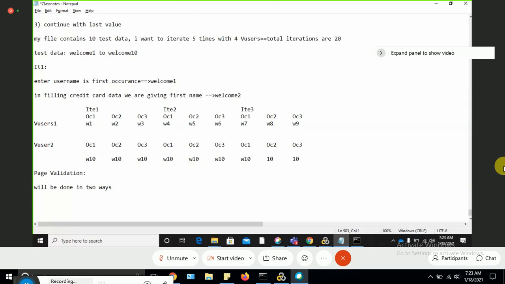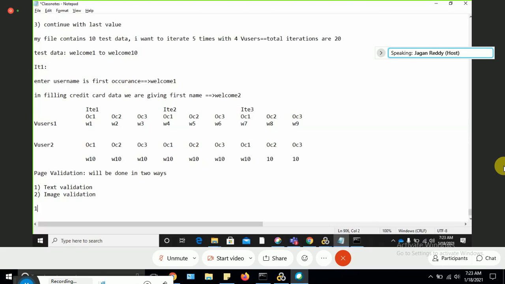One is text validation. Another one is image validation. First one is text validation, other one is image validation.